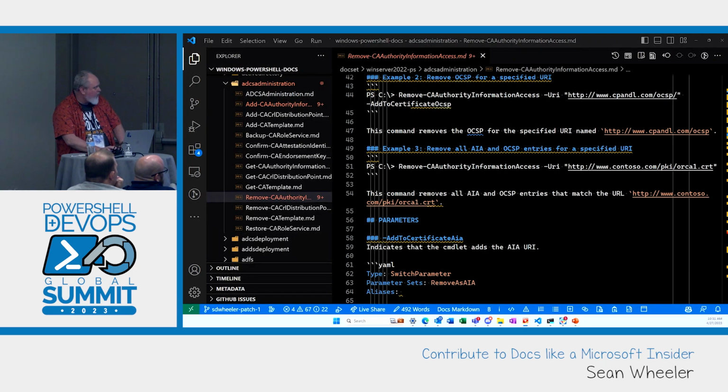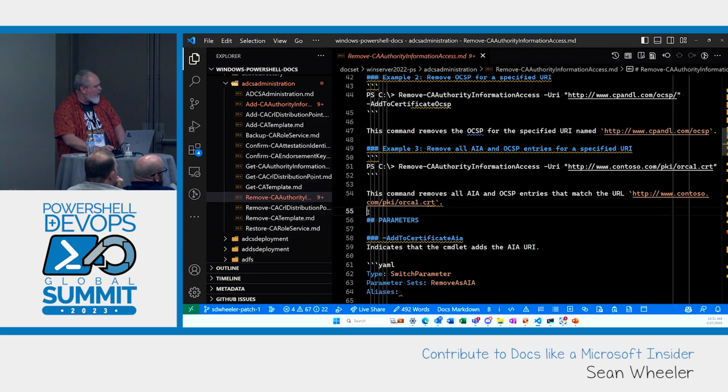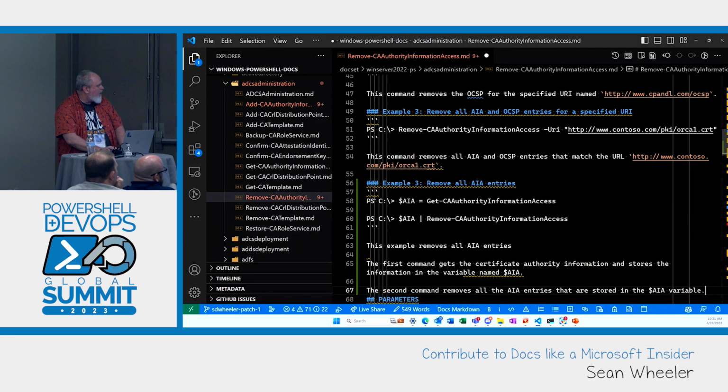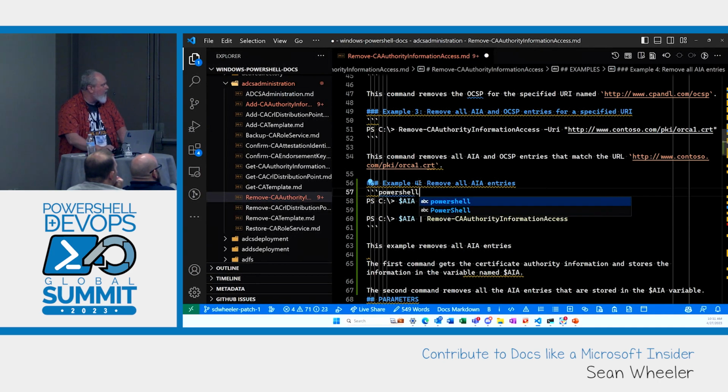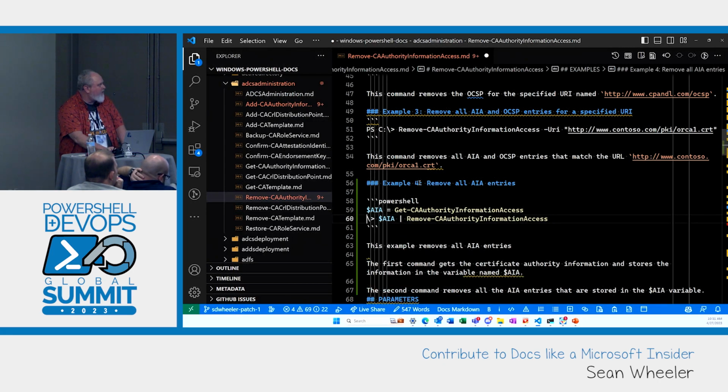I'm going to go grab that text I saved and add it here, but this is now going to be example 4. And let's get rid of that. You can see there's other things I could do here. We don't really need a variable here, do we? We could just pipe the output of one into the other. But for the purpose of this exercise, I'm going to leave it like that. I'll go ahead and save.